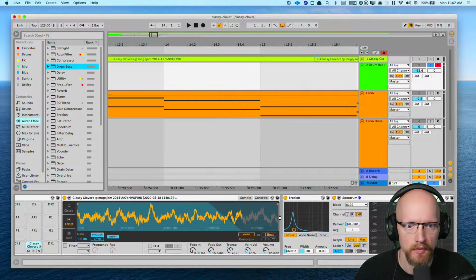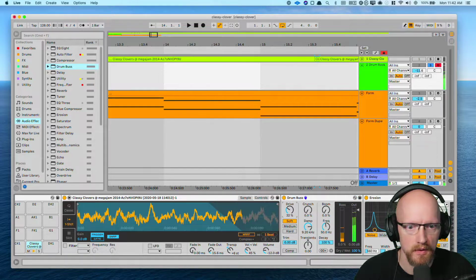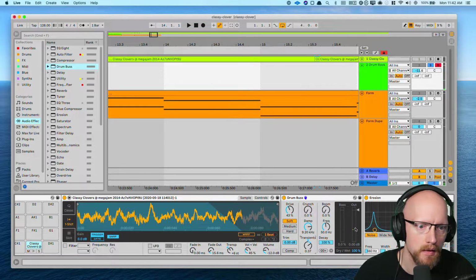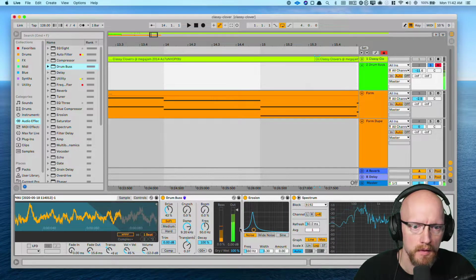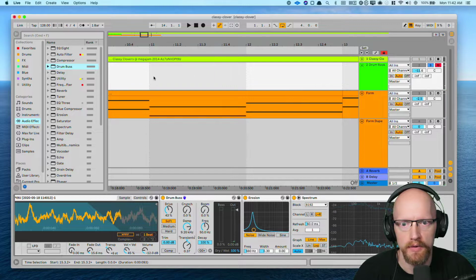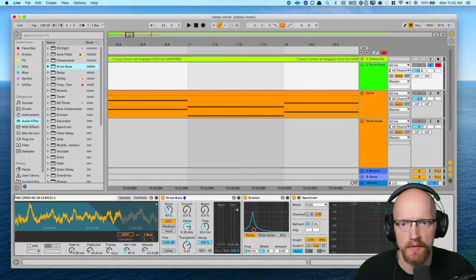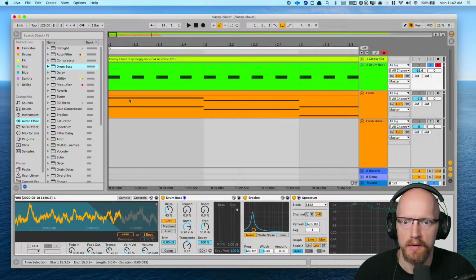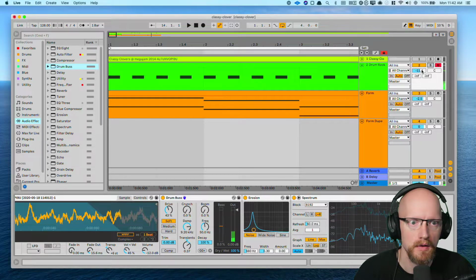Drum bus before the erosion. We'll start with that, see where that gets us. So we're here.